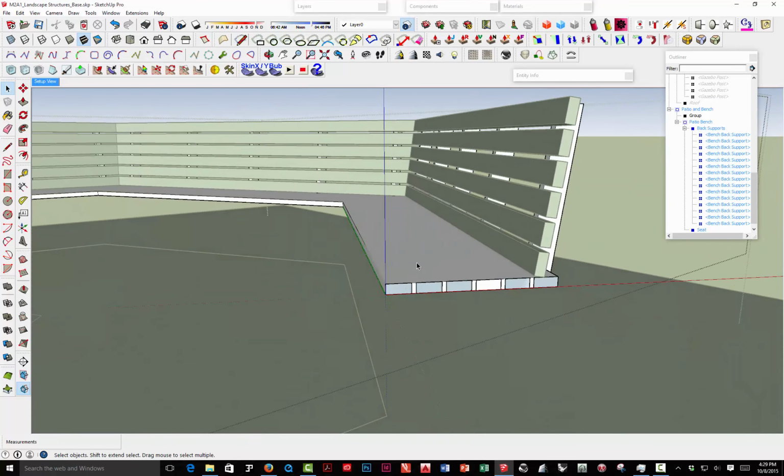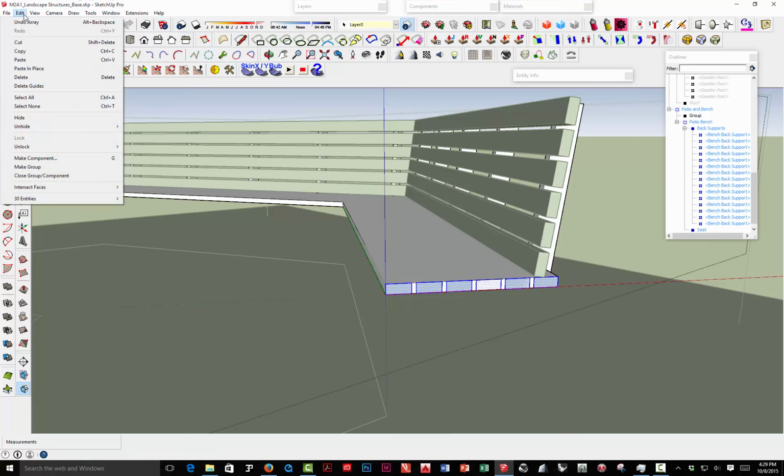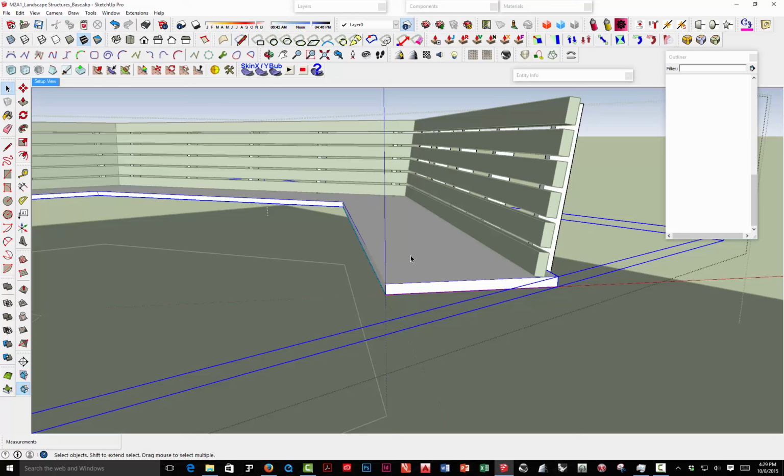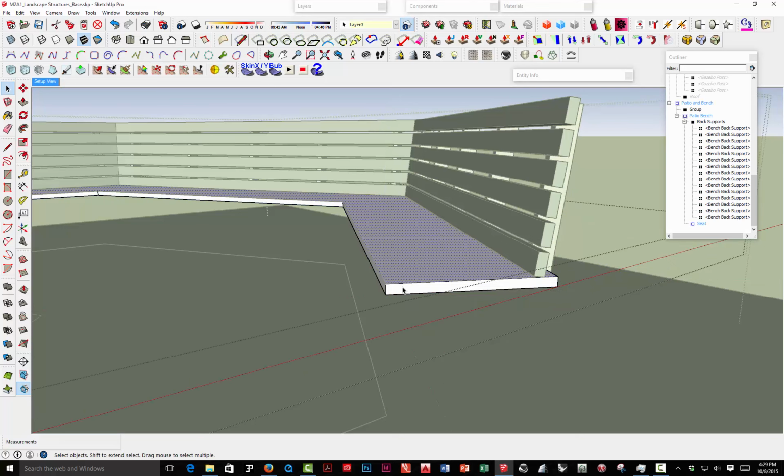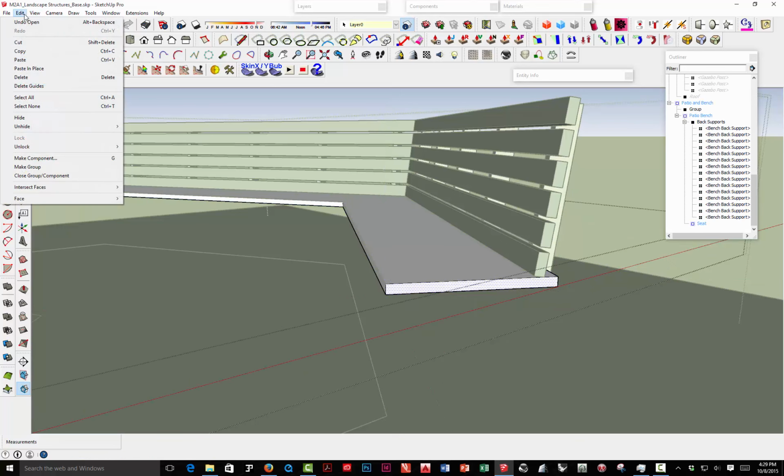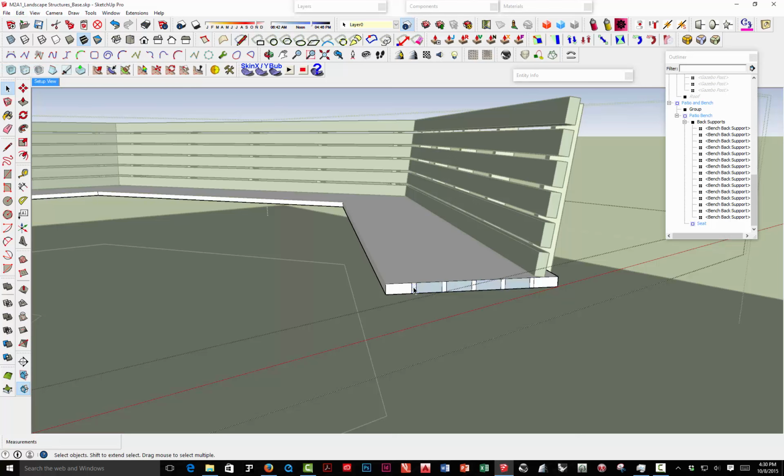Now, the problem with what I just did was, it worked great, but these are all separate surfaces and they shouldn't be because they're outside the group. So again, double click, shift key, double click, shift key, double click. I'm just going to take all these. I'm not going to do it over again. Go to Edit, Cut. Let's get back inside here. Edit, Paste in Place. Okay, so now these are all separate entities.